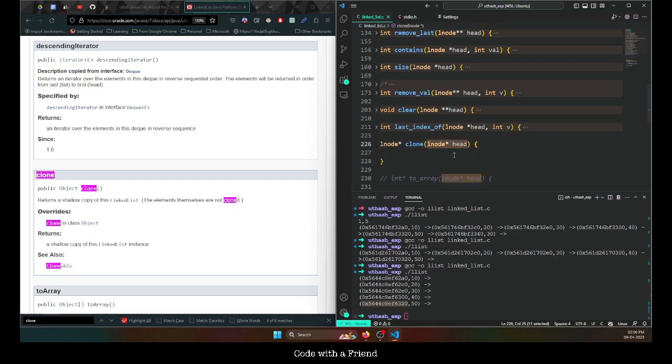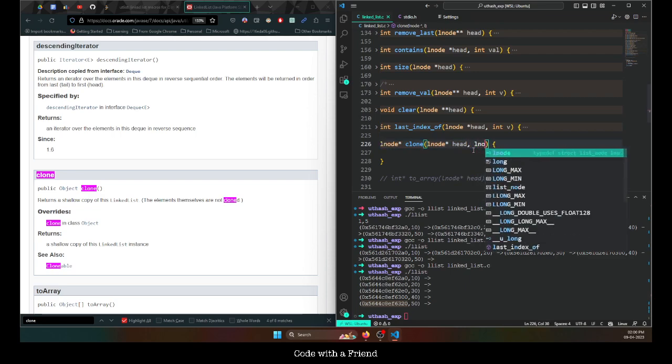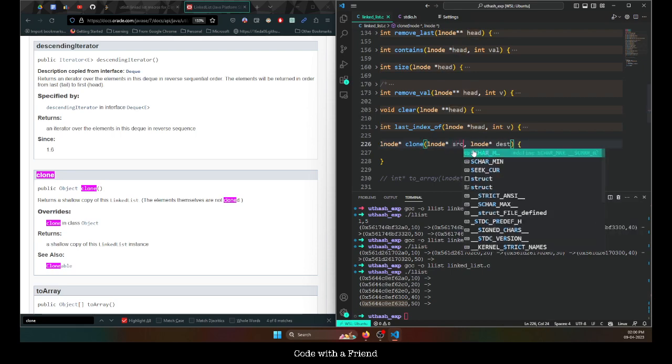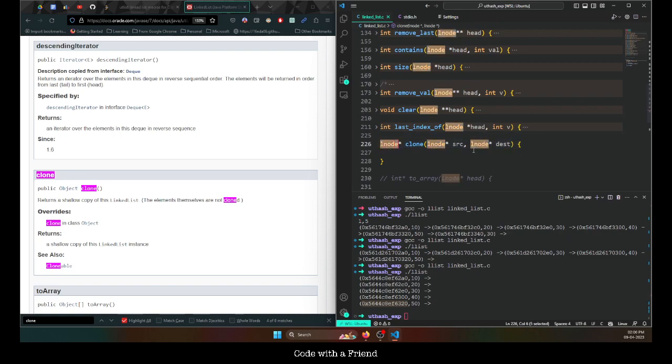That's, I think, better. A second head pointer. We can call it source and destination kind of thing, and it should be a void return type. So the source pointer will have the original list and the destination pointer will have the new list.